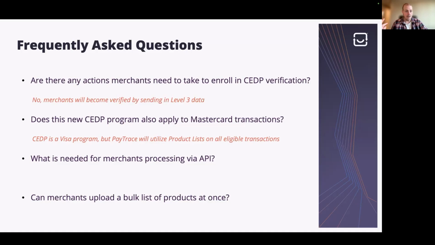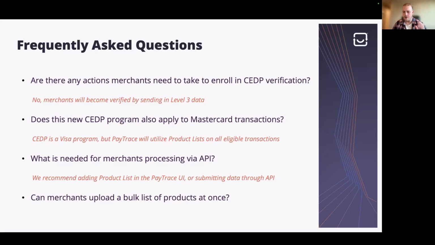This one's a big one. What is needed for merchants processing via API? We have an API guide for any merchants that are using this so that they can make sure all of the correct fields are being populated through their integration. What's great about our API is a lot of merchants are already sending in line item data through whatever they're doing. So we're just going to take that and apply that into the transactions.